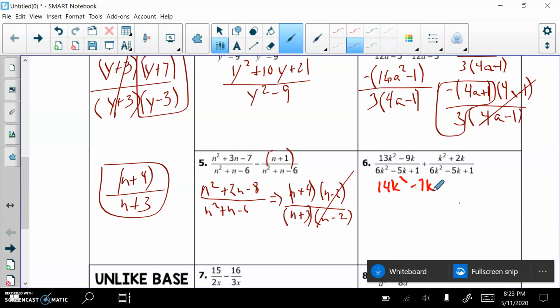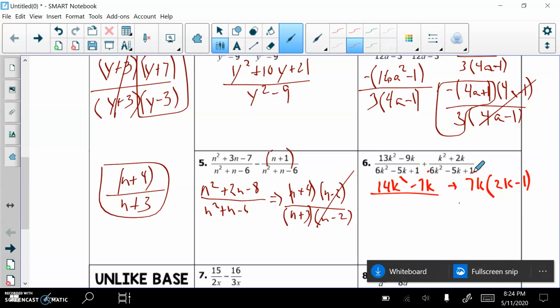All right, so kind of like last time, I'm going to take out a 7k this way. I know I've still got the numerator to deal with, but I kind of want a hint. So just to teach you some manipulation techniques that you can sometimes use to make things easier at 2k minus 1. My thought is, again, referring to last unit, I've got this feeling that there's going to be a 2k minus 1 in the denominator, so I don't have to work as hard here.